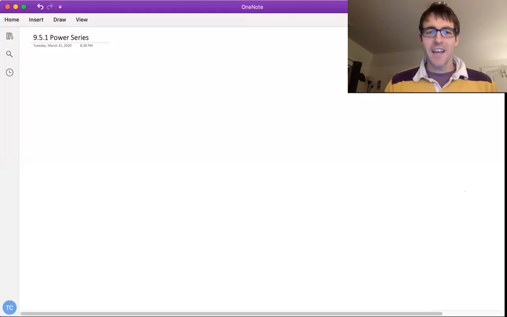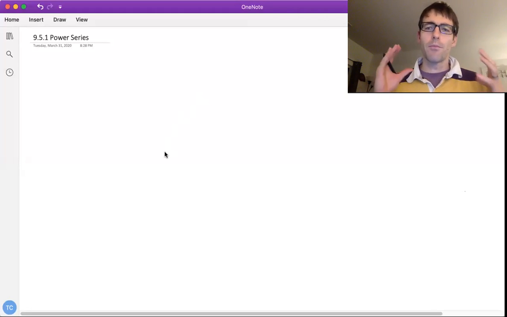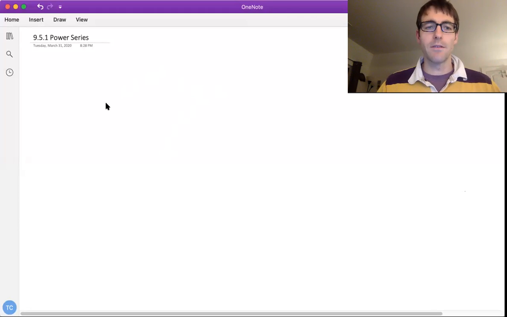So I'm actually really excited for this section on power series, largely because it's going to bring together a few things that we've been talking about, and hopefully start to justify why we're spending so much time on this idea of a series. So I want to go way back to multiple months ago when we were talking about approximating the area under a curve using things like the left-hand approximation or the trapezoid rule or those types of things.